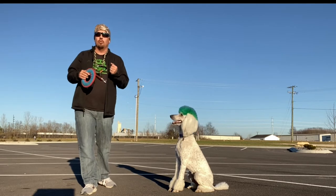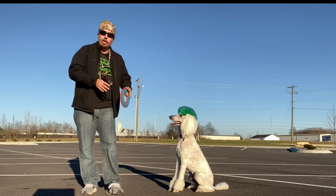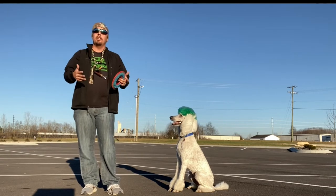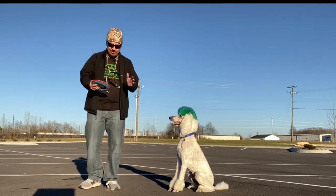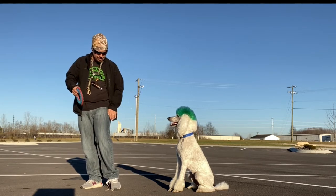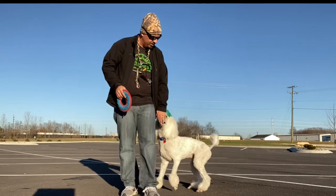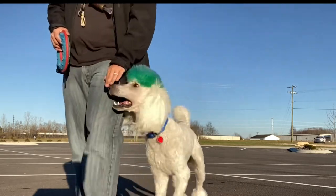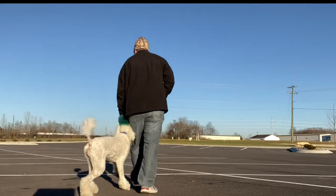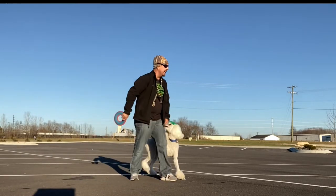Now, when it comes to walking behind a cart, you just saw how we got him in that heel position. Walking behind the cart is even easier. Again, thumb to thigh. Grab a treat or something, put it on your thigh. Fluffy, heel. See his nose right here. Nose right there. Yes!